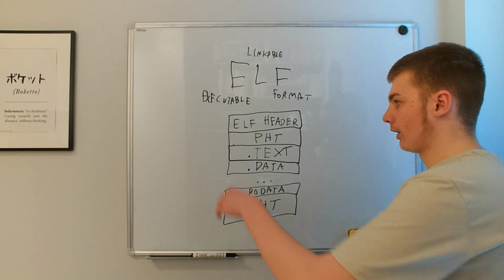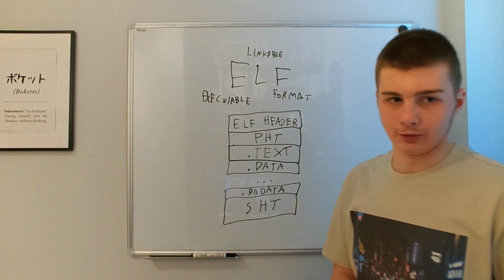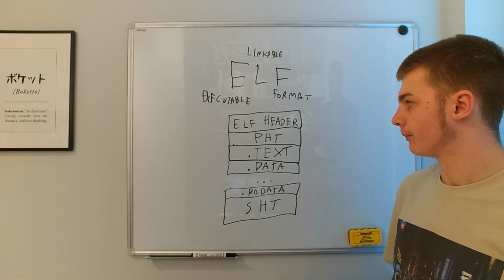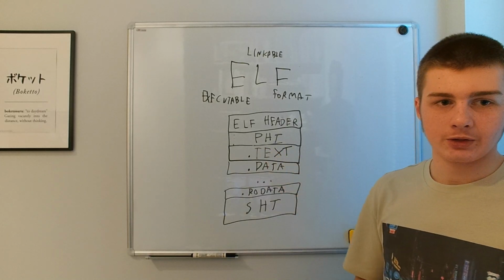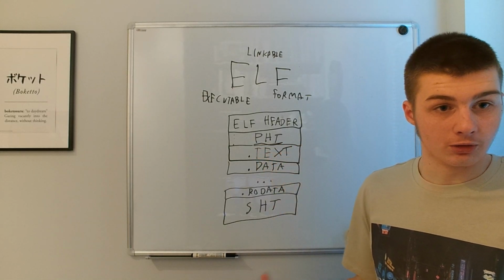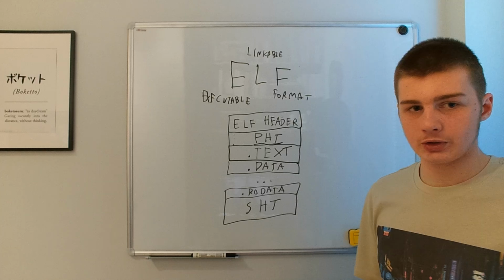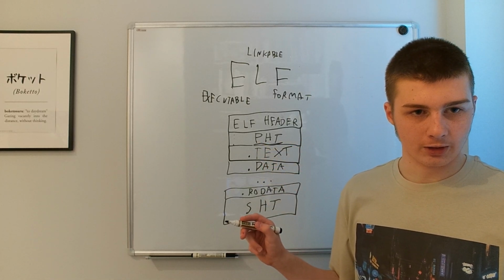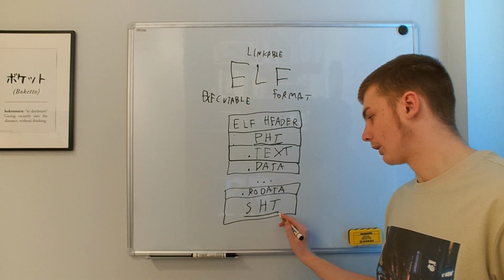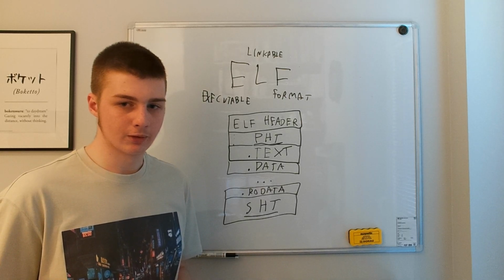So why do we have a program header table and the section header table? And what is the difference between the two? The main difference, at least as far as I'm aware, is that the PHT is generally more associated and used in actual executable files. So when you have an ELF executable, what is actually going to concern us and what we have to care about is the program header table. However, when we're dealing with, for example, object files, we care more about the section header table. So that's the main difference.